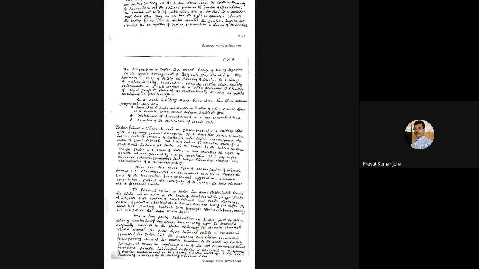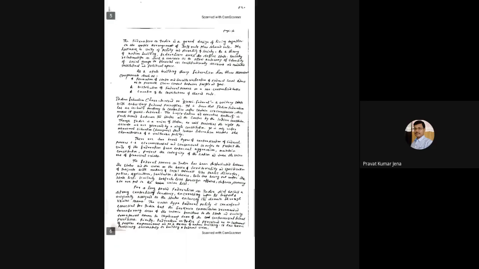It is only under abnormal situations, an emergency, that Indian federalism assumes the characteristic of a unitarian polity. What we are realizing in this situation of COVID-19 throughout India is that the decision of the central government was final regarding lockdown 1, 2, 3, 4 and also 5, and some power and authority has been given to the states to take decisions at the local level.